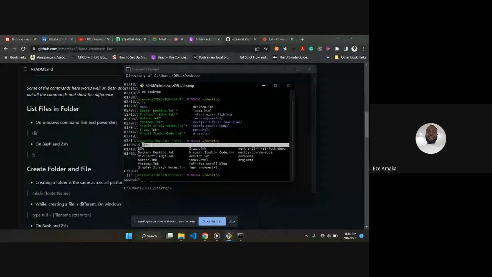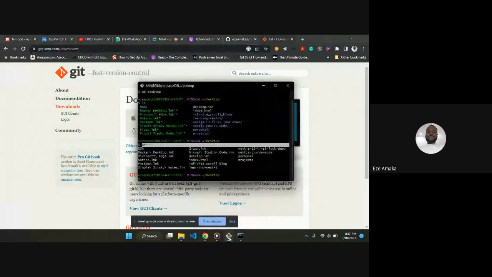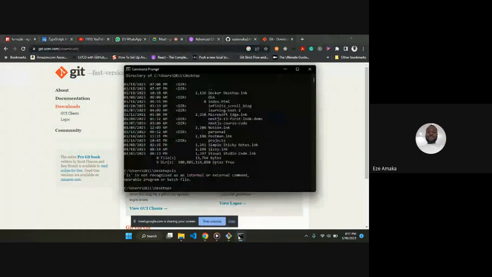So basically, Git Bash allows you to run some of the Windows commands and some of the Mac and Linux commands. It's an external tool, not a preinstalled tool. I think this is an open source tool, so you can download it if you want to use it. If you're comfortable with it, you go with it. If you're comfortable with Windows, you go with Windows. So basically, this is how you list file directories in particular folders and how you navigate through them.